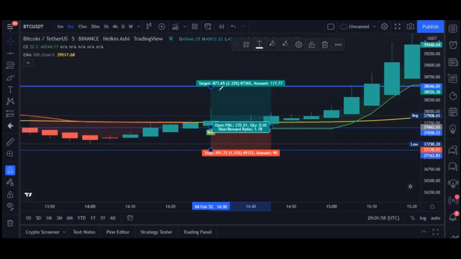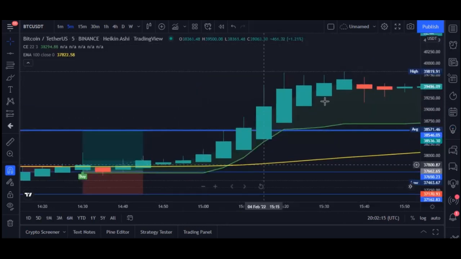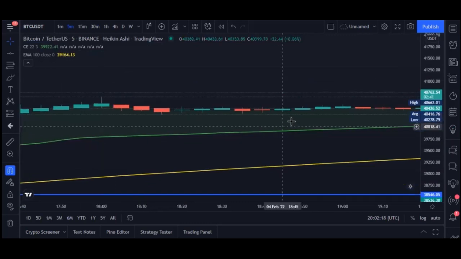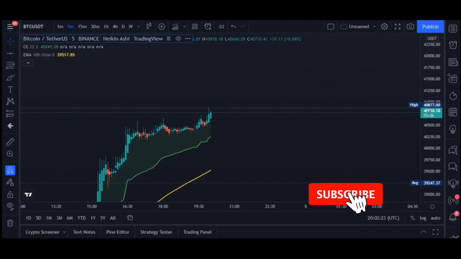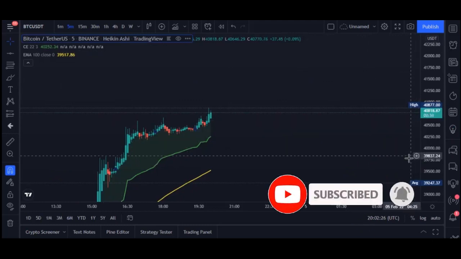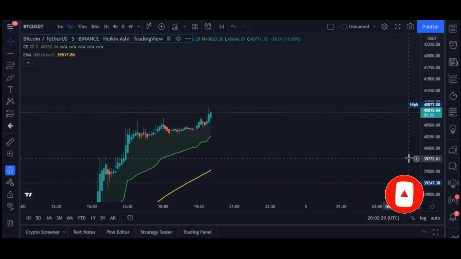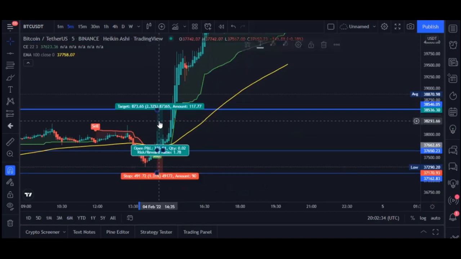So this is actually telling you this. If I hover over this, it's telling you that your take profit will be at 2.32%. When you trace it to the price, this is the price bar of TradingView, where you see the Bitcoin price. Let me zoom this out. This green line, if you trace it to the price, is telling you the price of Bitcoin right now is 40,800, isn't it? Yes.